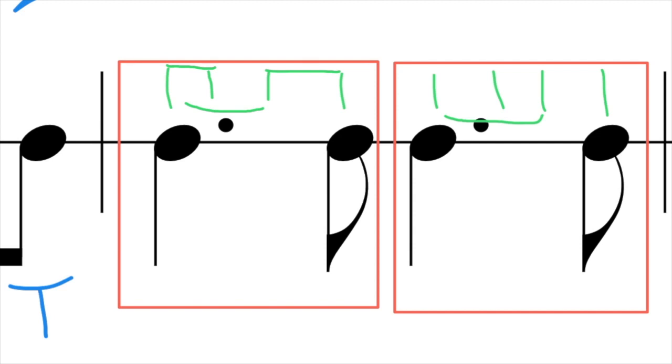And remember that another way to look at this, and I hope it's not confusing to you, is that 2 eighth notes are equal to a quarter note. So these 2 eighth notes are a quarter note. Then we have one more eighth note, and then we have 1 eighth note left over here. And since this is 3 eighth notes, those are connected. So all I'm really trying to show you here is that there are multiple ways of thinking of the same thing. What we're really trying to understand is the dotted quarter eighth note.